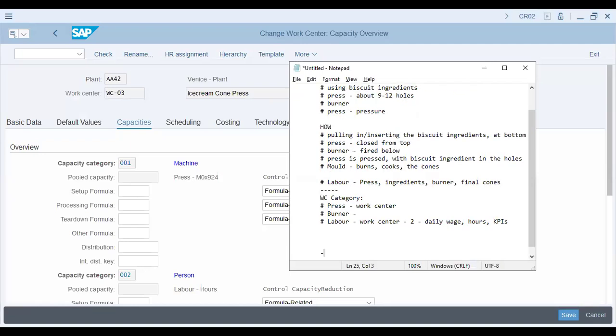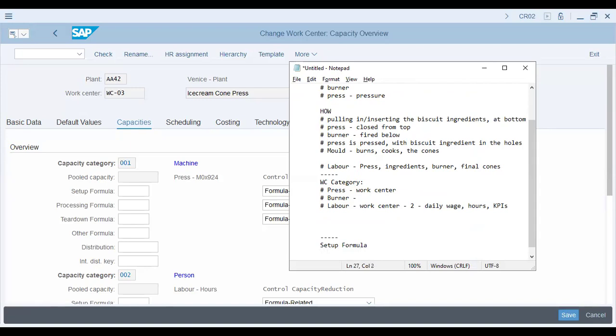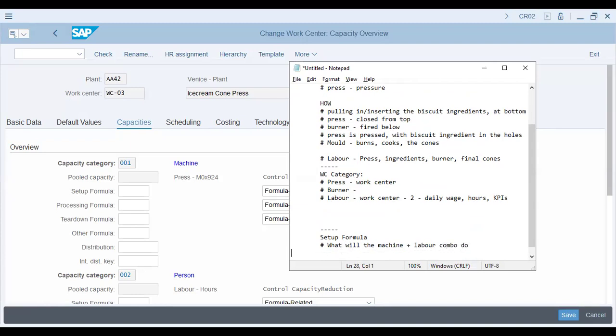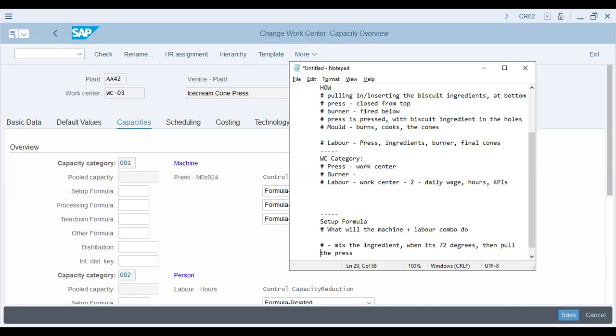Setup formula basically answers the question, what will the machine plus labor combination do? You basically have to answer how it mixes the ingredients when it's 72 degrees, then pull the press. This is how your cones will be made.